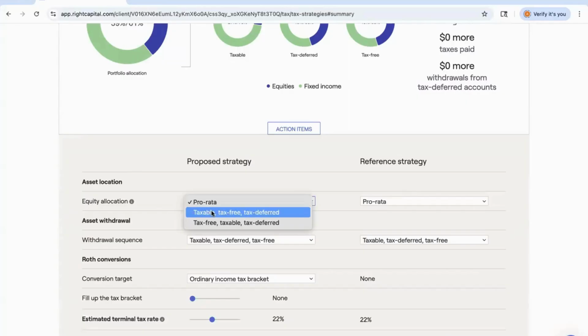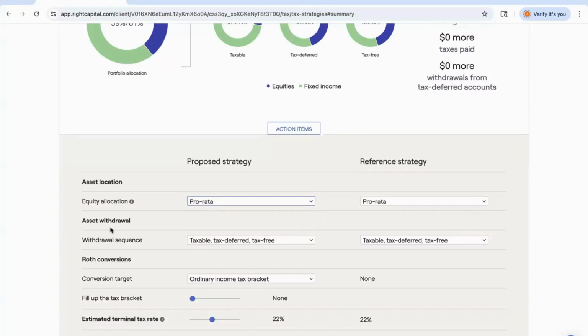And whenever we implement this strategy, it's a dynamic calculation that happens every year. So it will consider the fact that the buckets and the account values within each are going to fluctuate. We might be having shifts occur in terms of account balances, especially with some of the other strategies we're looking at today. But that's going to be what the equity allocation is.